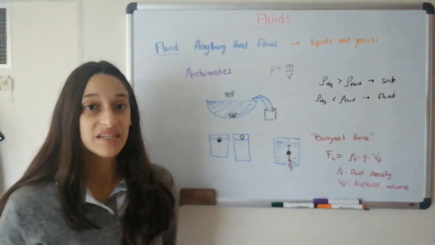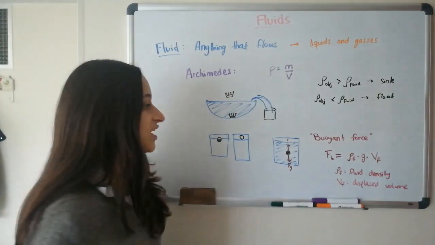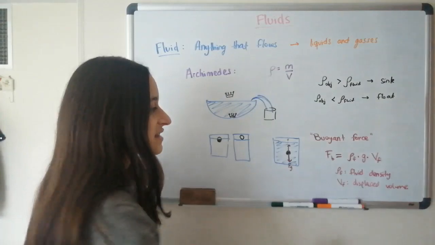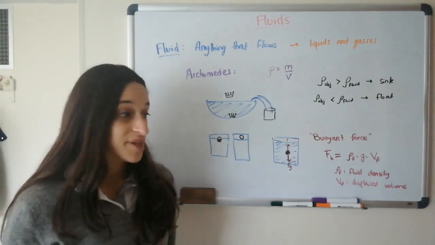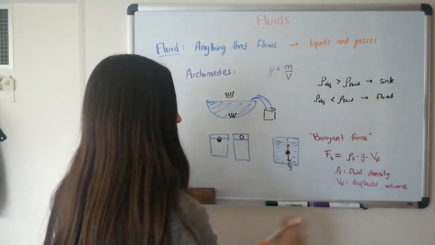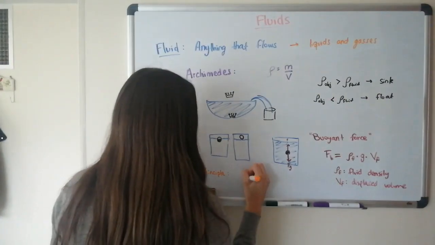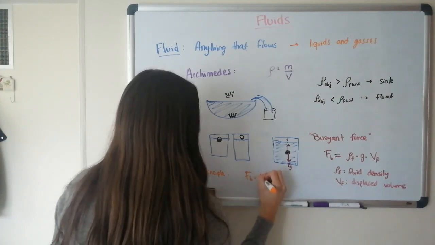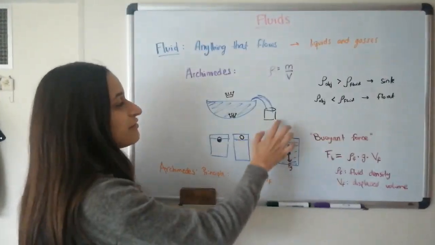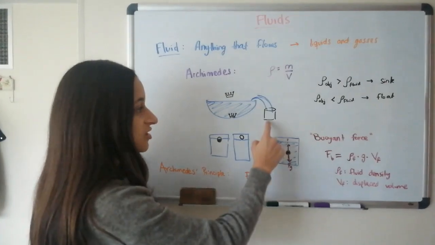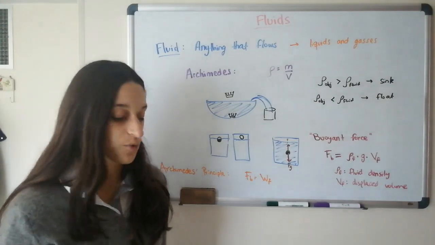But then there's something called Archimedes' principle. When Archimedes had this experience and said eureka and had his great idea, he discovered that this equation over here is equal to the weight of fluid displaced. What we now call Archimedes' principle is that the buoyant force is equal to the weight of fluid displaced. So in the example of the crown, if you put the displaced fluid on a scale and measure its weight, you know exactly the buoyant force that was acting on it.